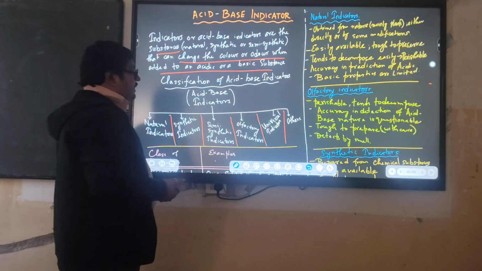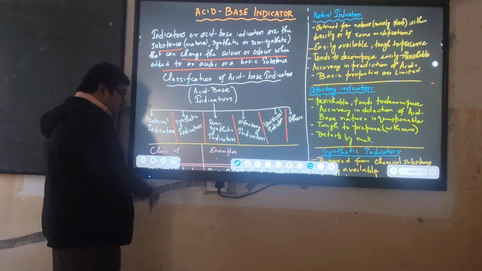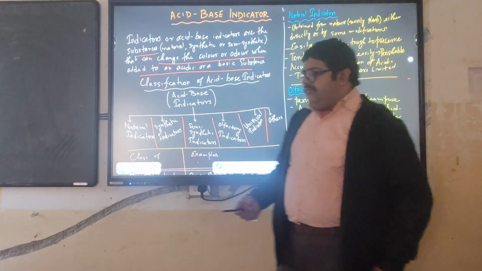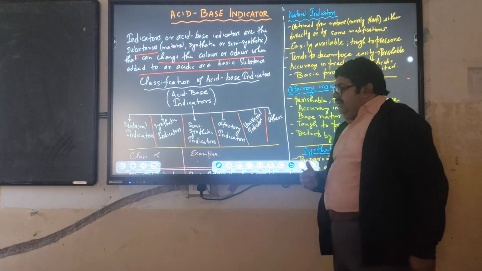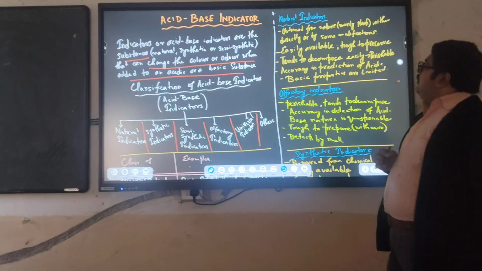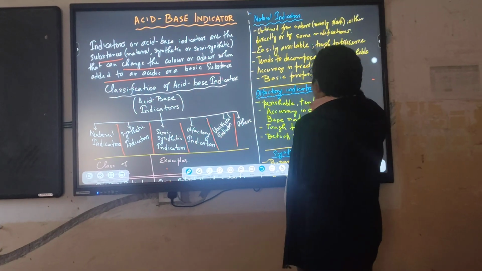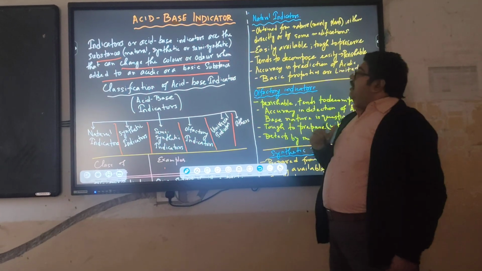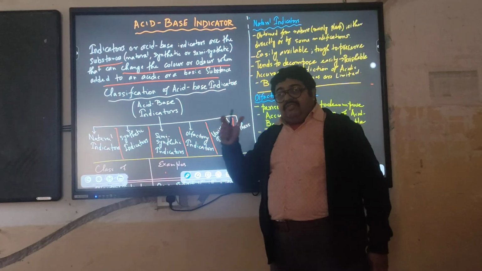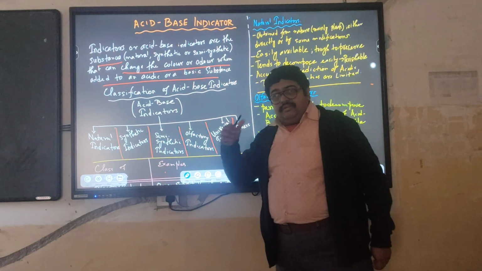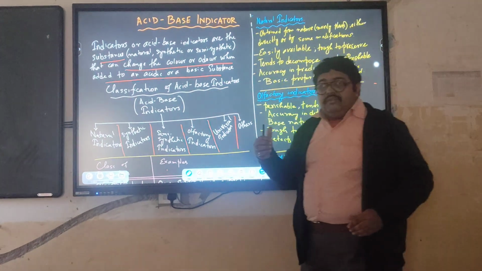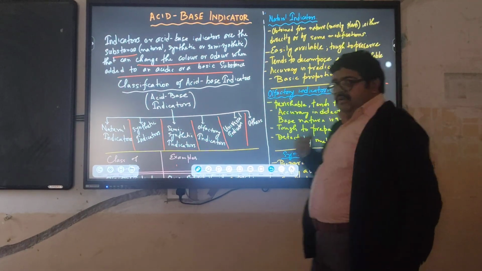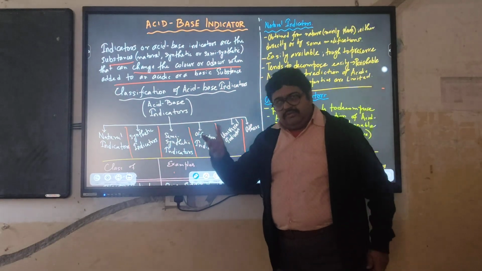So, coming to the natural indicator, as the name indicates, these indicators are actually available from nature. Maybe they are plant-based, we get them from the plants only. These are obtained either directly or indirectly. Now, the main advantage is that they are easily available, but this is also a disadvantage. Why? Because these indicators are not durable. So you can see that they are easily available and tough to preserve. You can't preserve them. That means you get them and you just start using them.